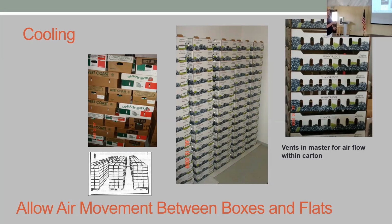So you want to have more something like this where you've got spaces between these lugs, plus maybe ventilation in the crates themselves. And you can see in some of the different clamshells, you have different ways to ventilate even within the clamshell. So in this particular case, you have to get through a box into a clamshell. So make considerations about what type of boxes you're using to store in your commercial environment and how that air can flow. If air is flowing, then it's cooler. But if you've got it packed so tight, then the stuff inside is just staying hot longer.